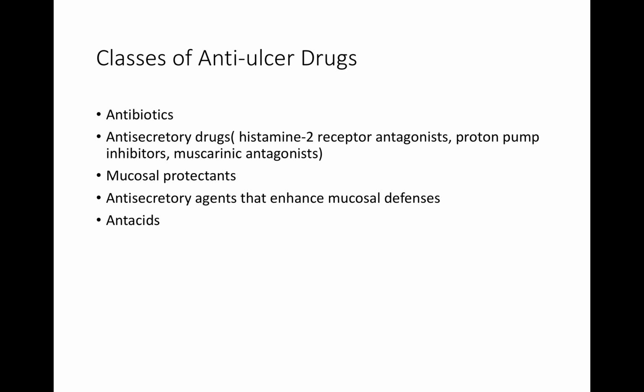So from this classification, we can see that the drugs for ulcers act in 3 basic ways to promote ulcer healing. Specifically, they can eradicate H. pylori, which is usually the bacteria in the gut, Helicobacter pylori. That's why we call it H. pylori, and I'll be talking about that more later. Antibiotics do that. The second one is we want to reduce gastric acidity. That's our anti-secretory agents and antacids. And third, we want to enhance mucosal defenses through medications such as sucralfate and misoprostol, and we're going to talk about those in just a minute. So if you don't get all this, don't worry about it. Again, the 3 basic ways to promote ulcer healing are to eradicate H. pylori, reduce the gastric acidity, and enhance mucosal defenses.